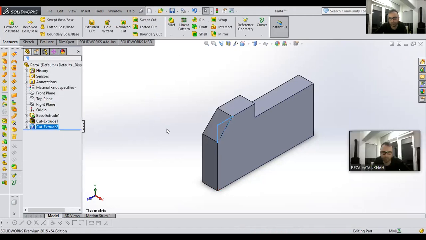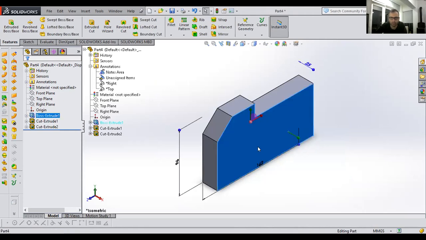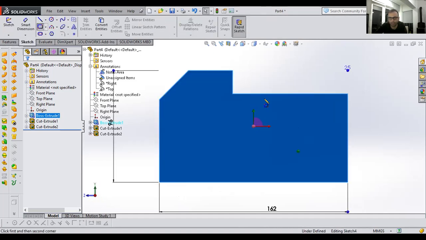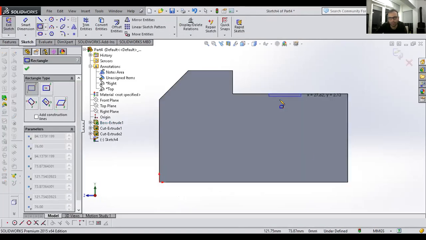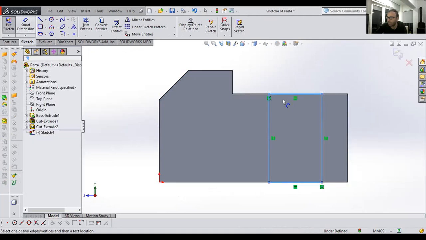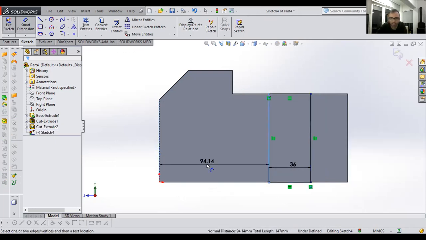All right. Now we are going to add more features. We have to select this plane, normal to, and I'm going to use a rectangle from here to here. Smart dimension: this one is given on the paper as 36. Here to here is given as 96.